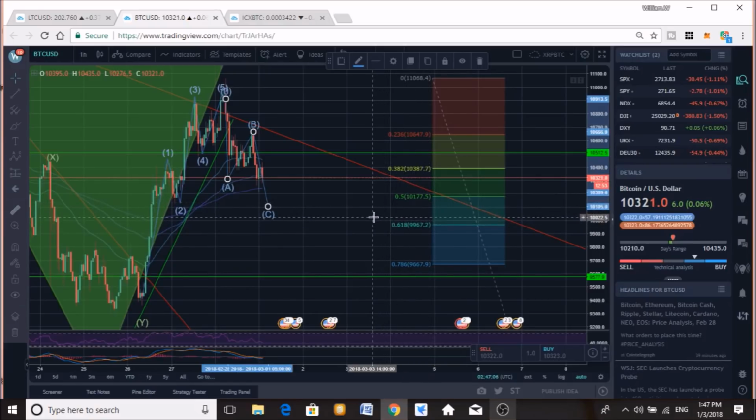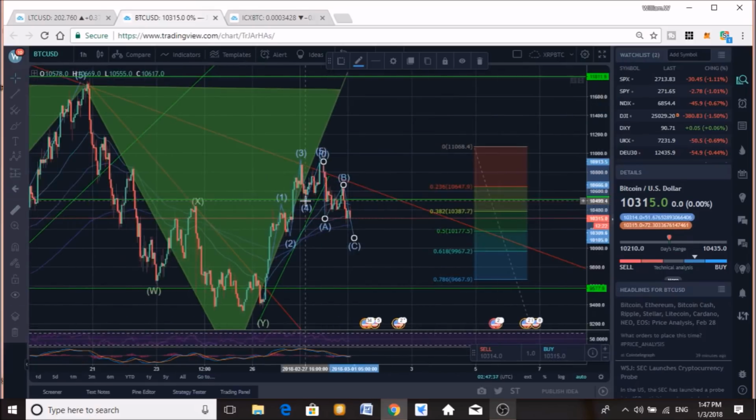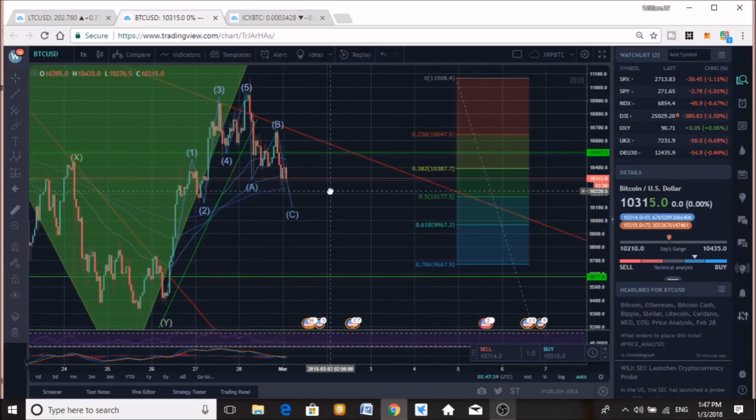I don't want to give out buy signals, but personally, I already put buy orders. I laddered between 9,900, 9,950, 9,990, 10,000, 10,050, 10,100, 10,150, 10,200. That's how I laddered my buy-in right now. That's if you guys want certainty, so I'm giving out what I think would be a good buy-in point.